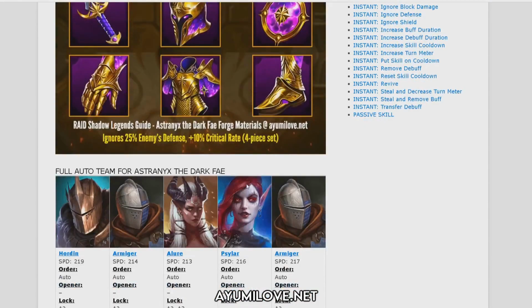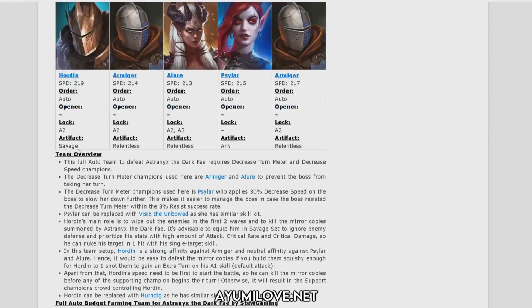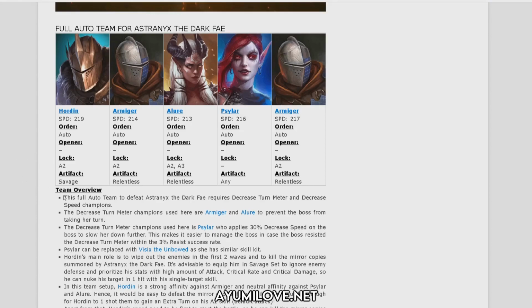Scrolling down below, you can find the team setup that I have written here. This setup is based on Steel Gaming's. He is one of the great YouTube content creators who found many ways to defeat the Doom Tower bosses, and this is one of his setups, a much more budget version that does not require any legendary champions. This setup uses Hordin as the damage nuker, followed by 2 Armigers and Allure to apply the decrease turn meter, as well as Sala to apply the decrease turn meter and decrease speed.